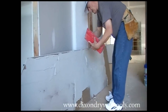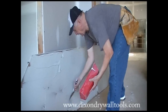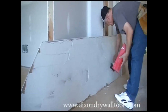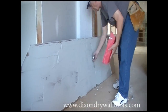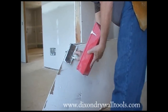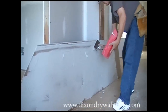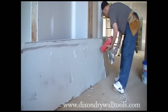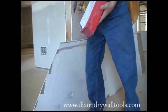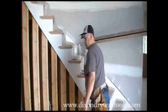Now instead of using a full piece for the bottom, I've cut a smaller piece because it's easier to bend. And then I'm going to put the bigger pieces on top. Now I'm going to take a little of this off so it doesn't get on my hands. And that's about all I'm going to do. Now we're going to start to put that bugger in. I'm going to smush it in.